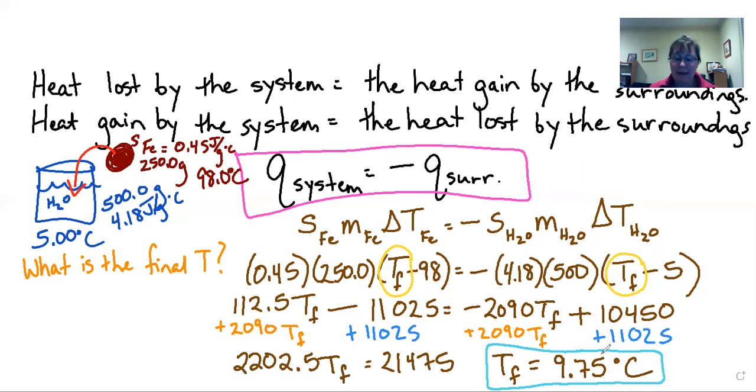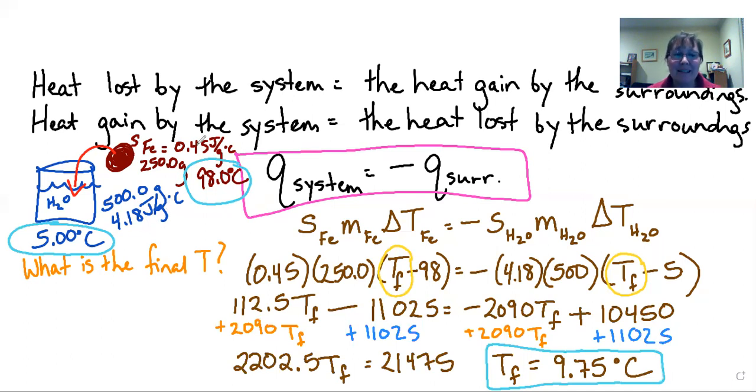And that really makes sense. You can see that if we compare this, you think, wow, that is so close to this temperature for the water when the iron was so much hotter, except for the fact that in this case, we had twice as much mass for our water, and we had almost 10 times as much for our specific heat.